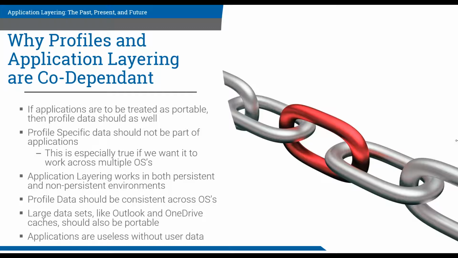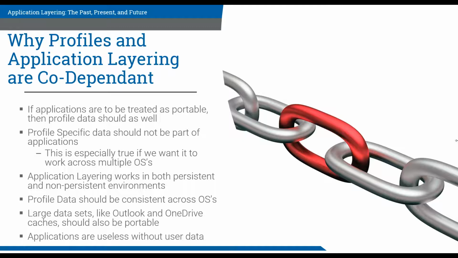Now, you might be wondering, why do I keep talking about profiles if this is about application layering? I mean, this is really about making applications portable. So why does the profile matter? Well, the long and short of it is that if applications are to be treated as portable, then the data needs to be as well. And this is because you can't use an application without user data, without your documents or without your registry keys, without your settings. An application is essentially useless.